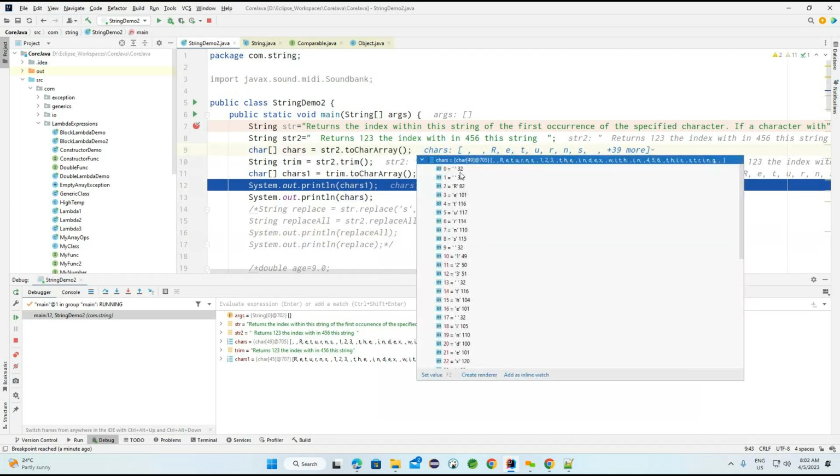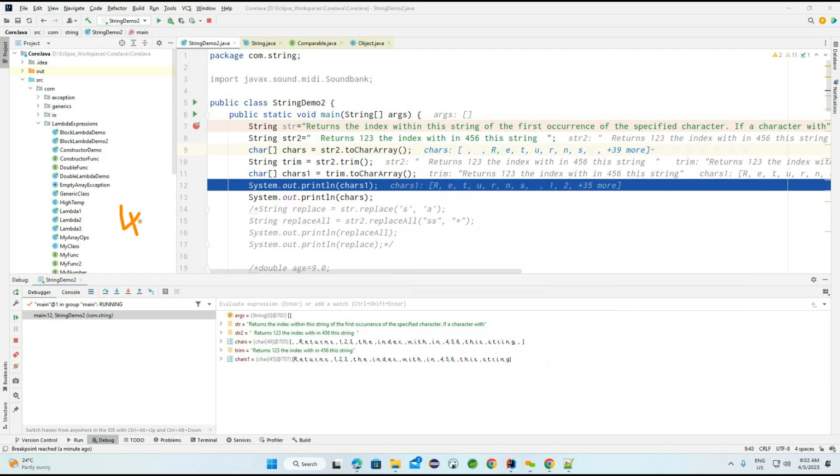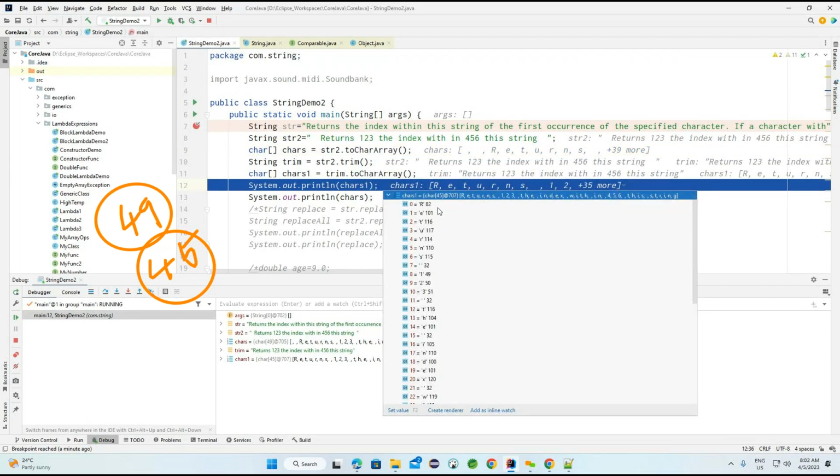Now what about the original chars object? If you see, it starts at 0 and ends at 48. 0 to 48 is 49 here. The original one is 49. Now, after calling trim, what size are we getting? 45. So what is happening internally? Why is the size reduced? This is all about the original object. After calling the trim method we get this size. The size is now reduced to 45 because of the trim method: if you observe carefully, before 0 we have two spaces.